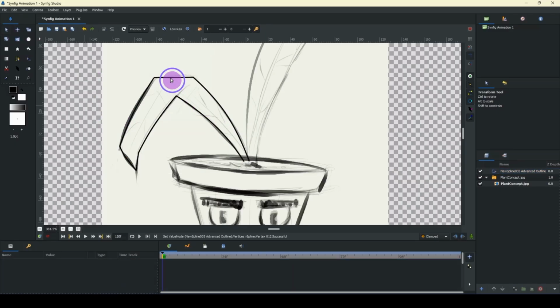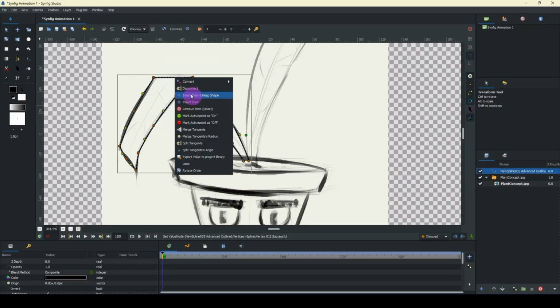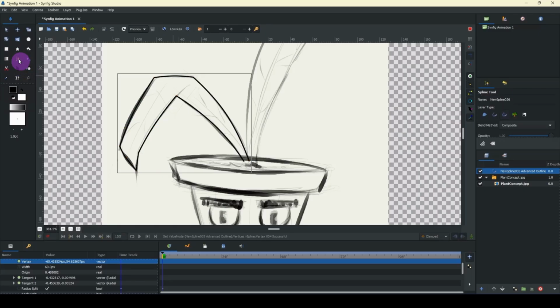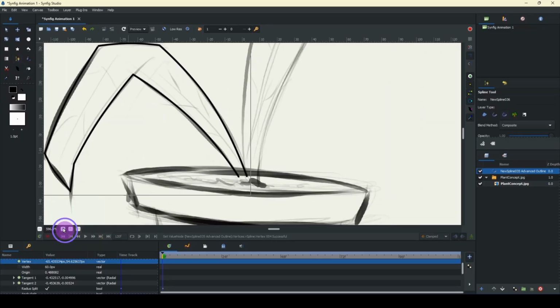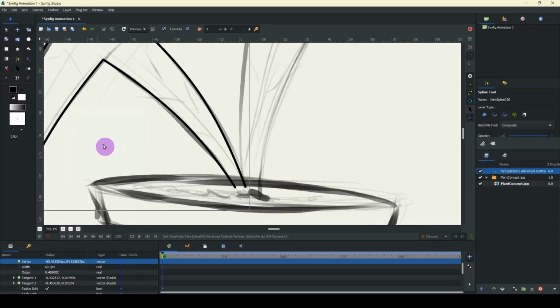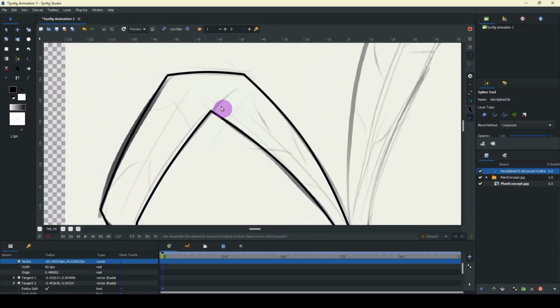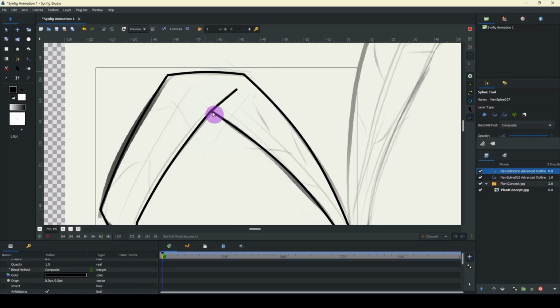We also need to go ahead and create a curve for this line here. So I'm going to left click on it, right click, insert item and keep shape, and move that into place there. Last thing that we need to do for this particular leaf is to add the crease line here. And I'm just going to left click again on my spline tool. Let me zoom in a bit more so that we're able to see. And I'm just going to hold on the middle mouse wheel on my mouse to move it over here. And I'm going to left click here and left click here, and then press enter to create that line.